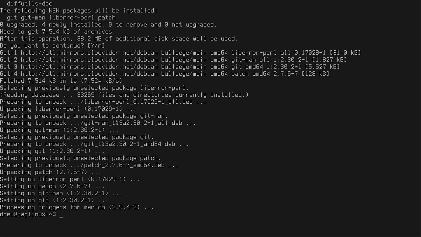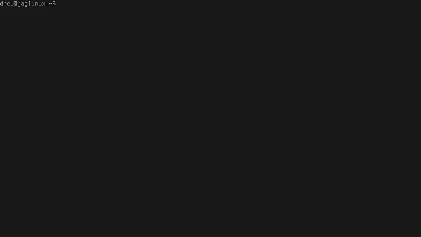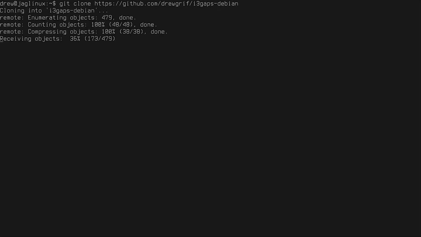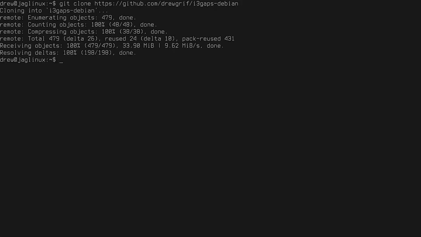So I'm going to say git clone https://github.com/drewgriff/i3-gaps-debian.